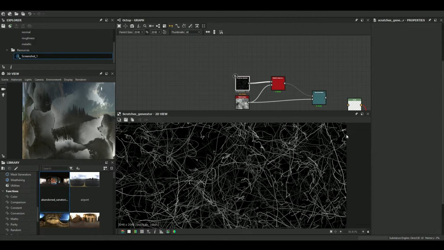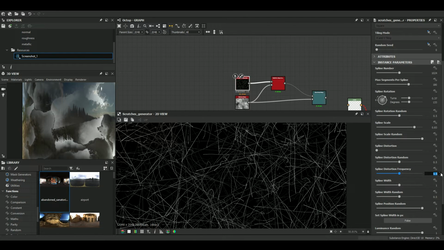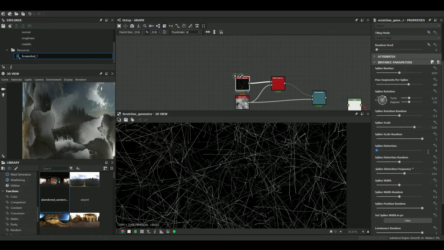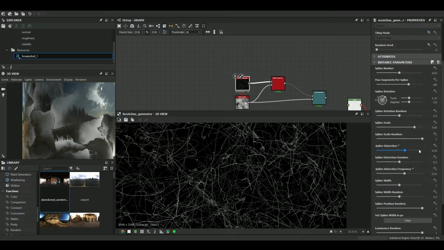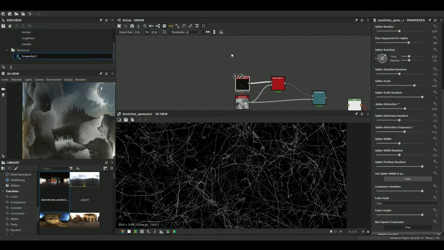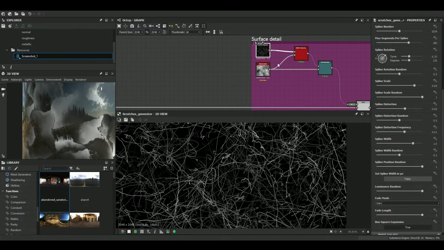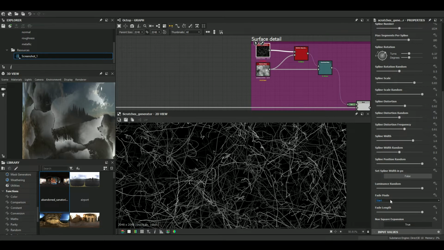Okay. And I think that should be it. Maybe for the fade mode, no, I just left it on start.